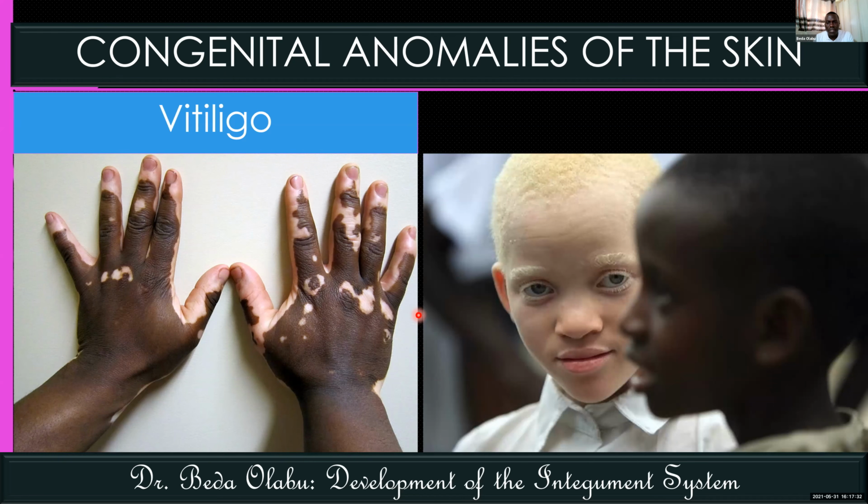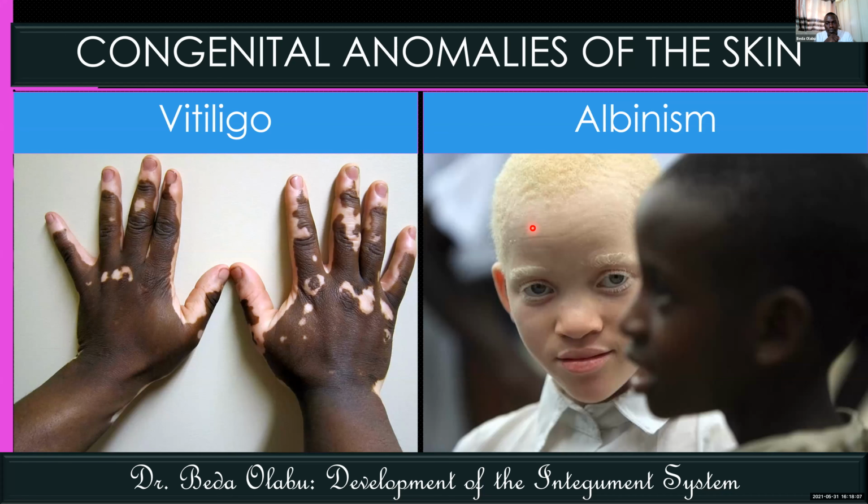Albinism is definitely congenital, usually an autosomal recessive disorder. The main thing with albinism is an enzyme deficiency, tyrosinase. Because the enzyme is deficient, the melanocytes cannot form the normal melanin pigment. Remember, the melanocytes are present in the basal layer of the epidermis, so that's where the enzyme tyrosinase also acts. This is albinism.